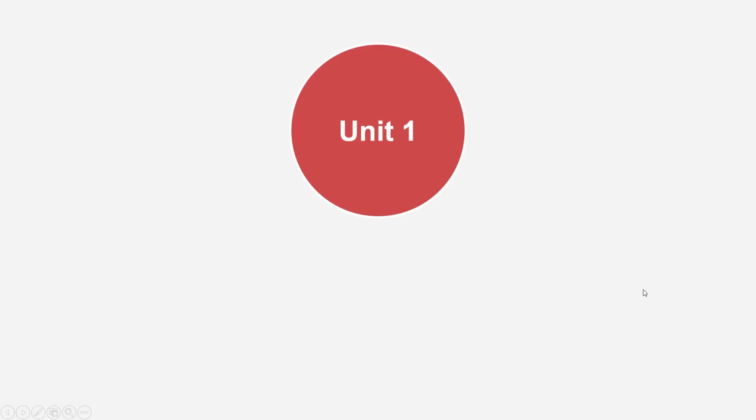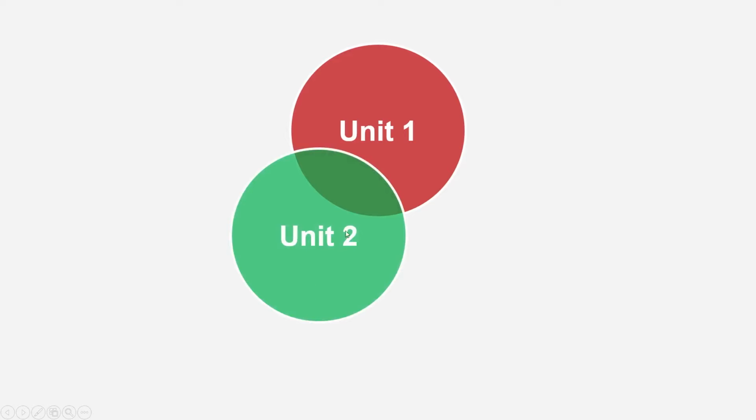Here you can see we have Unit 1. So that's just a single unit from any qualification. Now I'm going to introduce Unit 2. And can you see there's an overlap there between Unit 1 and Unit 2? So we could do all the assessment criteria in Unit 1, all the assessment criteria in Unit 2, and this bit in the middle, we can do assessment criteria from Unit 1 and Unit 2 all in one assessment. That would be a holistic assessment.